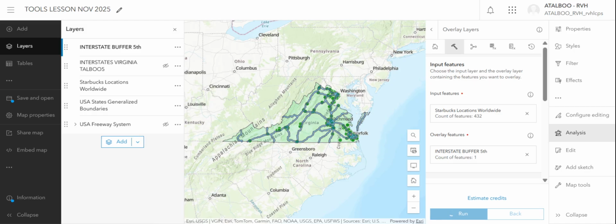But I already filtered out for you the Starbucks and Dunkins that are close to interstates, so that way it's going to be information that's helpful for us. So I guess this is still potentially running over here in the background, but I wanted to show you these two tools because to me, they're two of the more powerful tools that we could use in GIS.